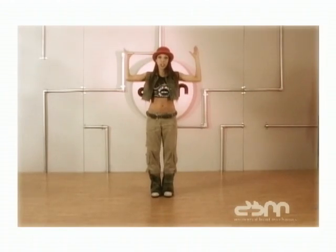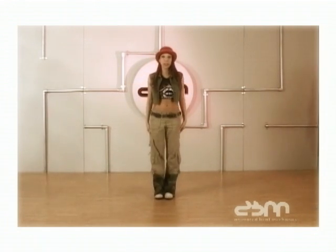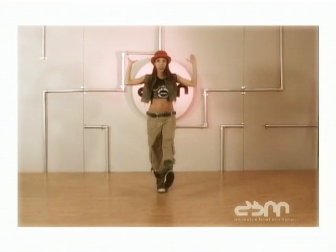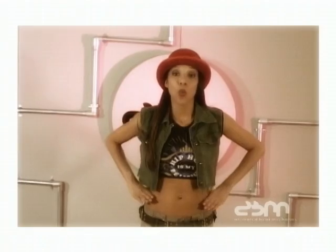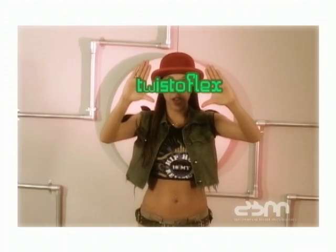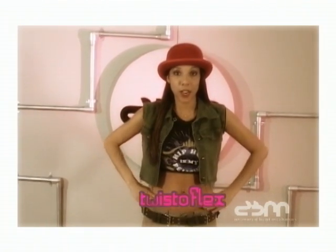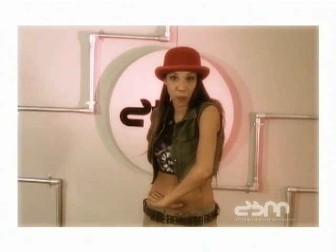Let's start the routine. You're gonna start off by arms coming up, right leg going back, left leg coming up. Make sure it's a quick time stop. 1. Hands come down. 2. When you come back on 2, imagine a bar straight through your hands from here to here. That way your hands never get too close to one another. They're always here or here, exactly the same width apart.